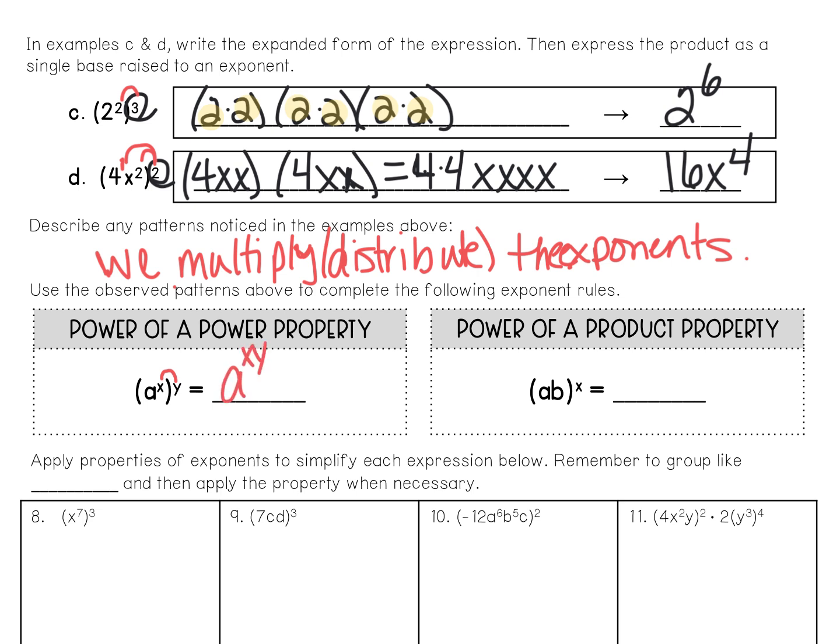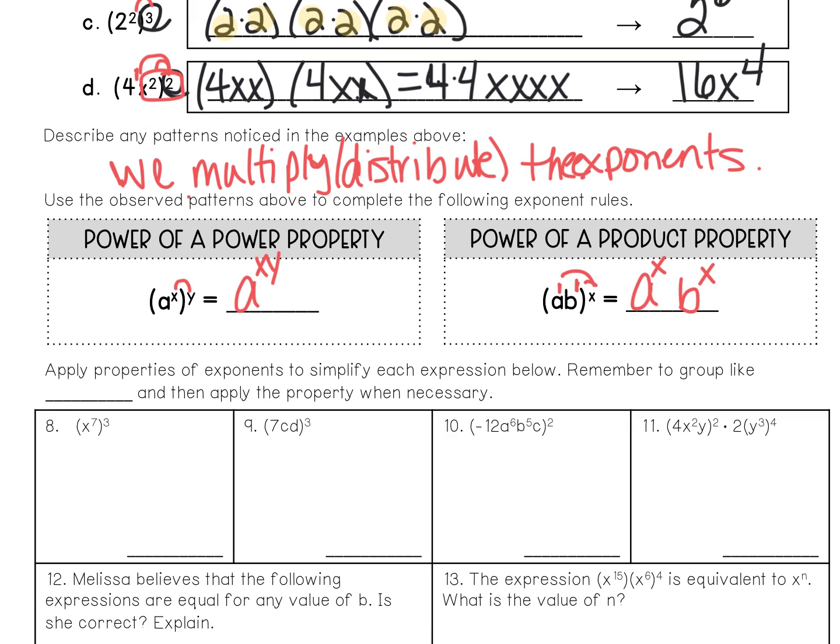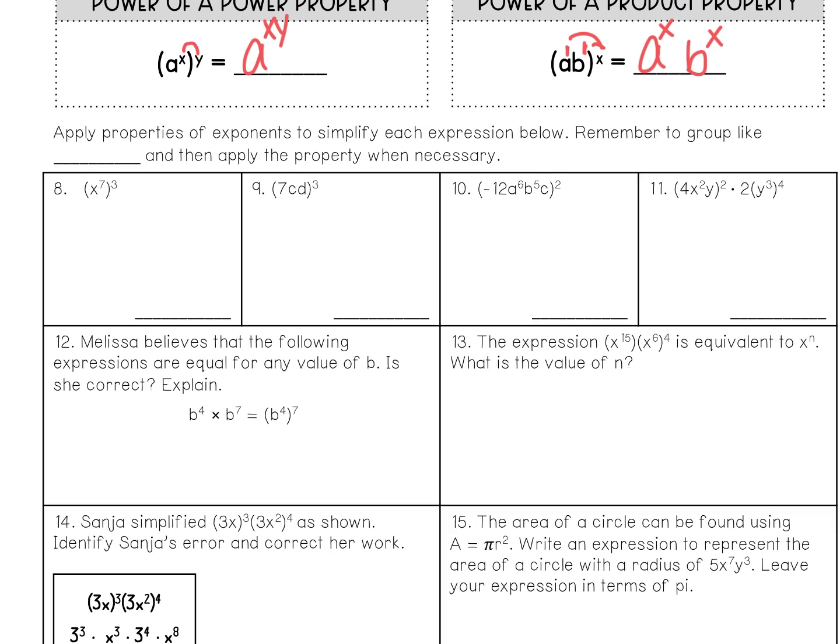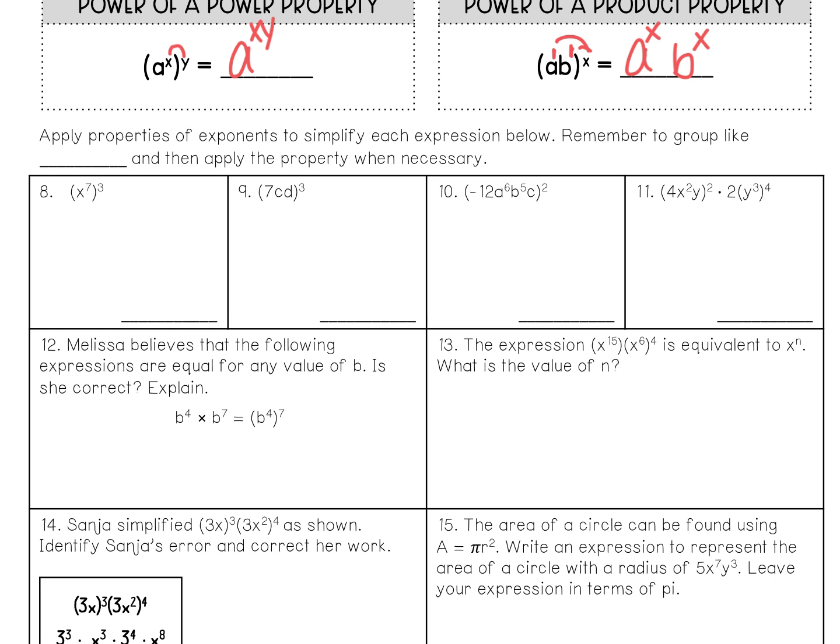Now remember, we talked about that invisible exponent, right? If you have 2 things inside the parentheses, like we did on letter D there, a to the x, b to the x. And if you happen to, like on this one inside, we had an extra number and letter, so we would multiply them both. So we're going to apply these new properties and simplify.